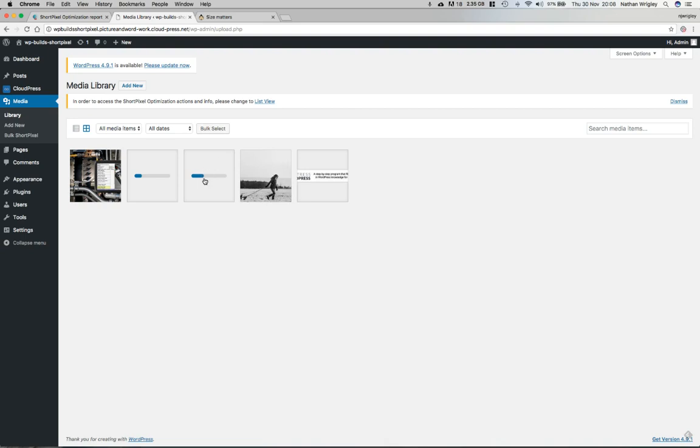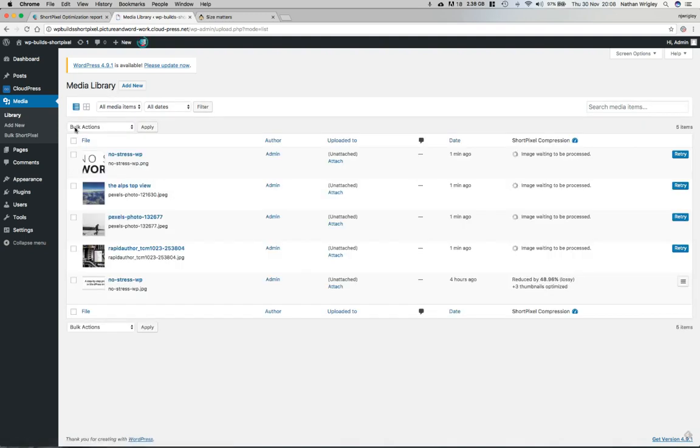It's now moved on to this second image. And whilst we're sitting here talking, ShortPixel will be compressing silently in the background this image without us actually lifting a finger or doing anything, and reducing its size and making it so that it's faster to serve. The second thing will now be happening with this picture of mountains and this picture also. Now, as we said, you can't display this information about what it's actually done unless you click the list view. So let's click the list view, and you can see here ShortPixel is actually busy doing stuff.